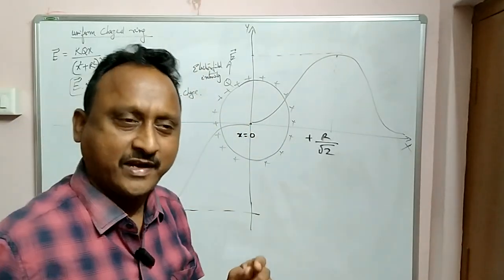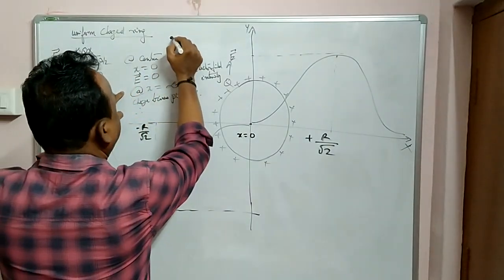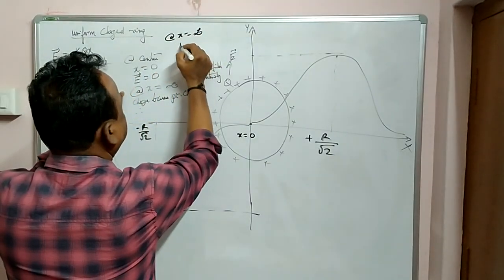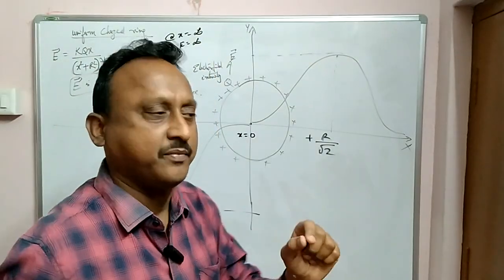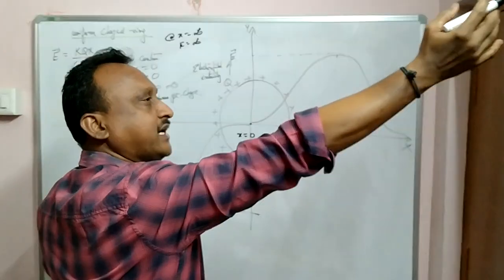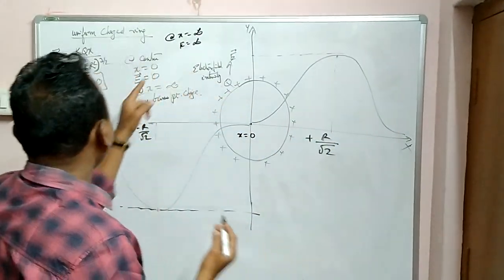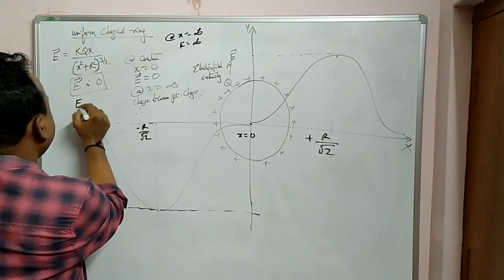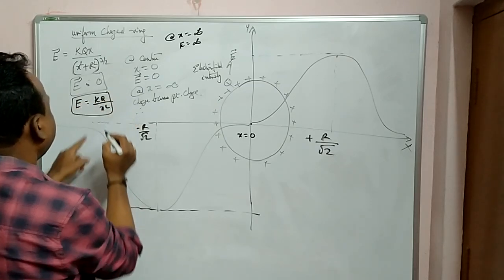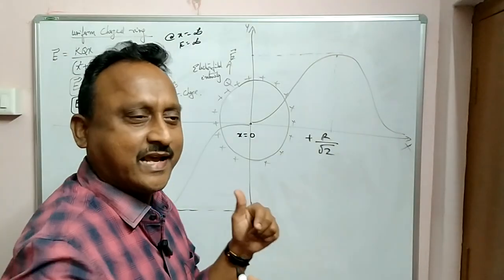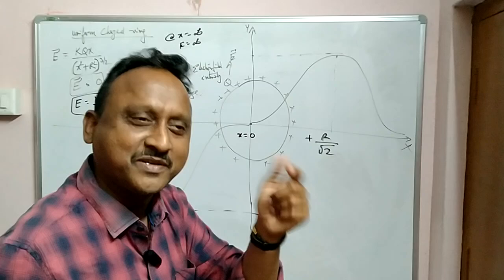Actually, what I told in part 1 by oversight, please excuse me, I said that at x is equal to infinity, E is equal to infinity. Sorry for that, it is not infinity, because when x goes to infinity, at more distance, this charge becomes a point charge. Then the equation becomes E is equal to kq by x square. So when x is a very large distance, the charge becomes a point, then E also becomes 0.